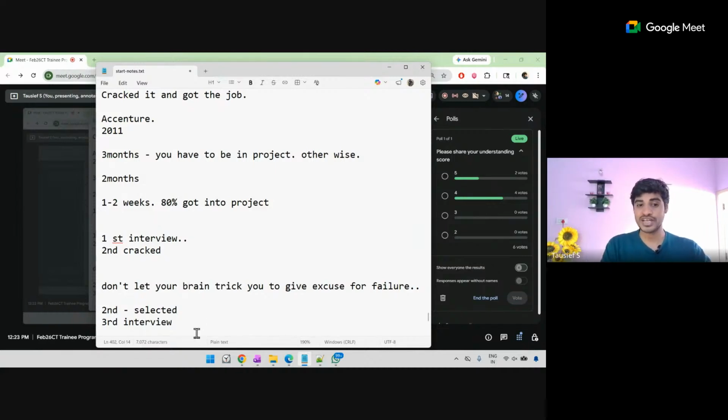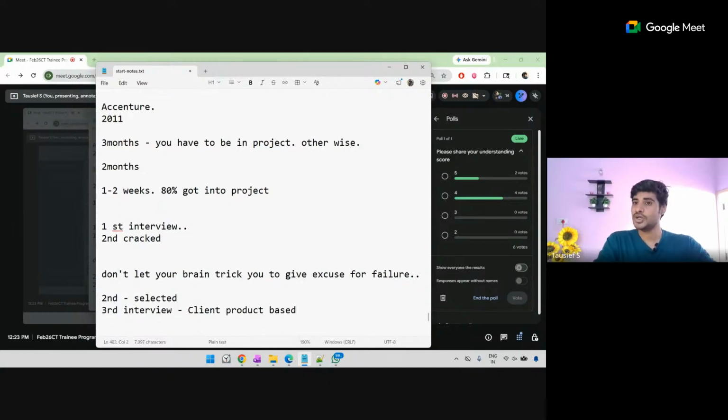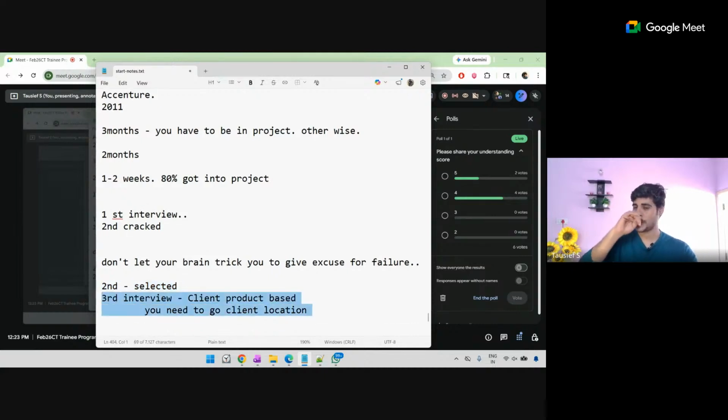So the third project which I gave, okay, it was for a client and it was a very heavy product-based organization. Product-based, great quality work and demanding situation. And here the job was, you need to go to the client location and work. So Accenture does some consulting also. They will send the people to work at the client location. So now, here I was selected, and I was in the process of this selection. Means I was in the interview process of that.